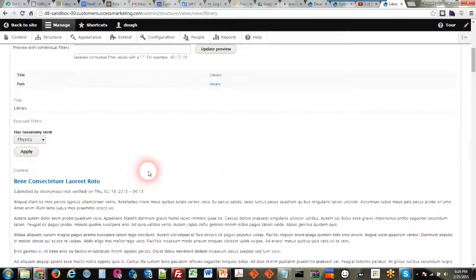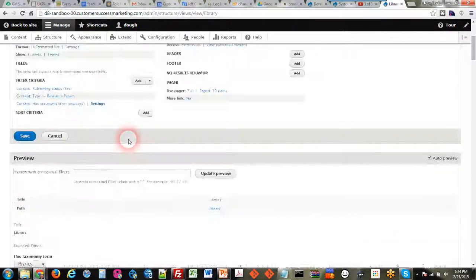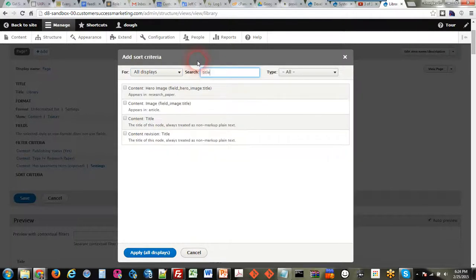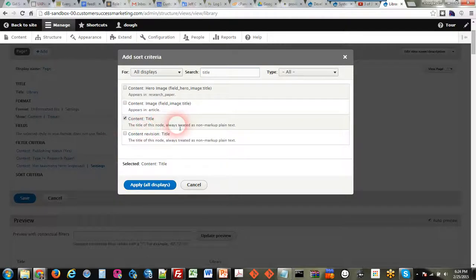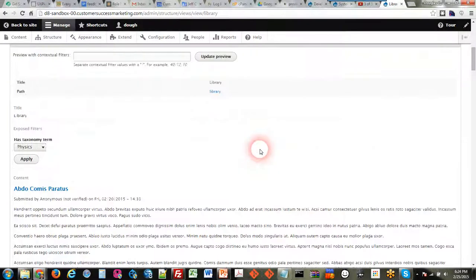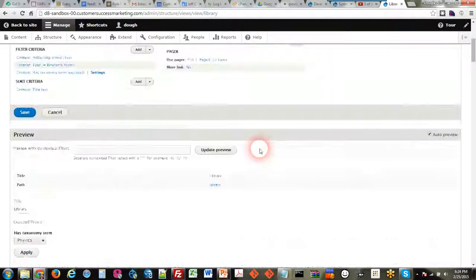And now down here in our preview, views gives you a nice preview, we can see how it'll work. There's our drop down, and there's the research papers that we have so far. So that's pretty much it. The last thing we want to do is we'll add a sort, because by default we have it unsorted right now. So I'm going to type in title to find the content title, and we'll just sort them by title. We might sort them by publication date to show the latest and greatest first. All sorts of things we can do, but we'll just do it by title and in alphabetical order. And so now that I've created the view, I can see it down here. It's starting with title with A, so that's probably correct.